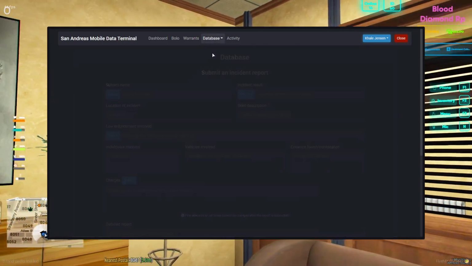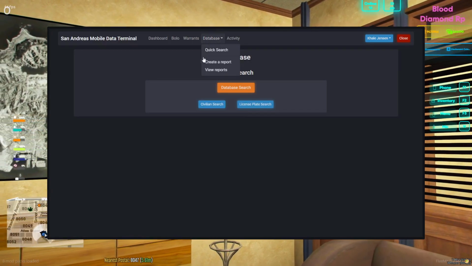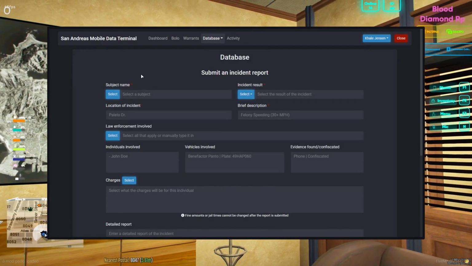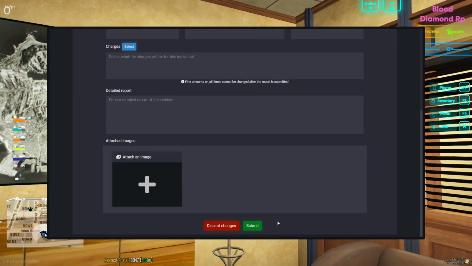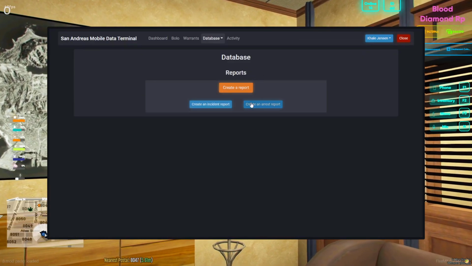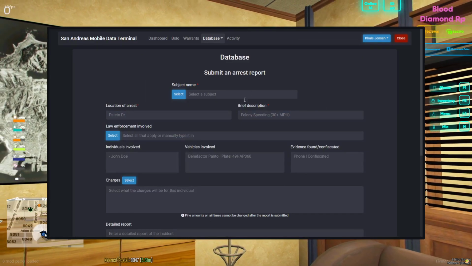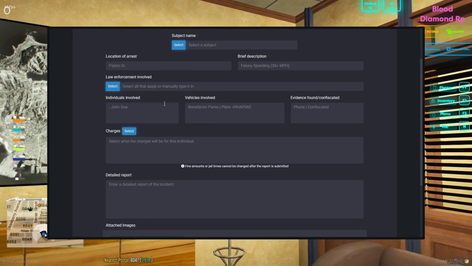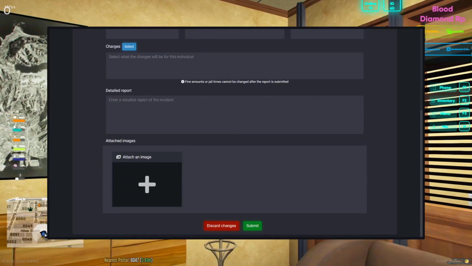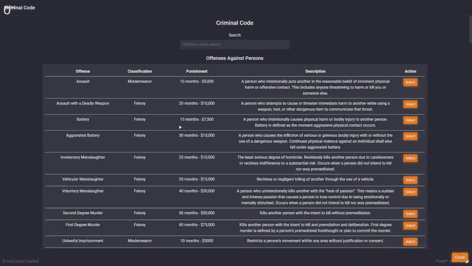Now, let's see if I can actually do this, or if it's going to automatically make an arrest report. Oh, okay. So, arrest report, kind of the same thing. Need to make sure it's detailed and filled out. The only time it's different is now charges. So, say you get a misdemeanor or assault with a deadly weapon, since it's a felony. Say you get that, you would select it.